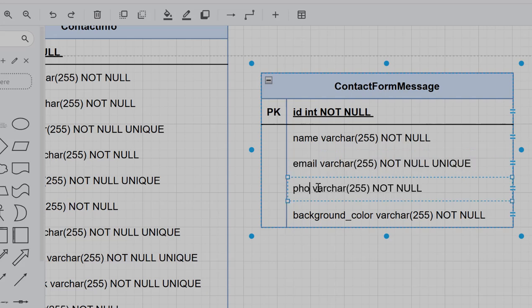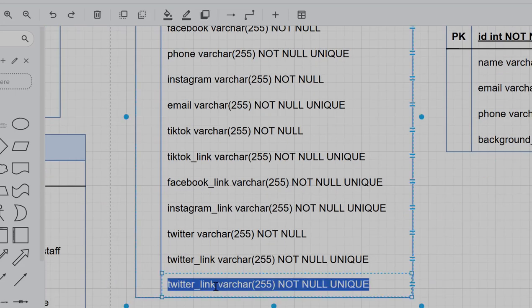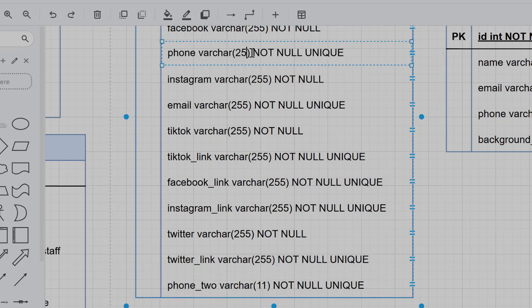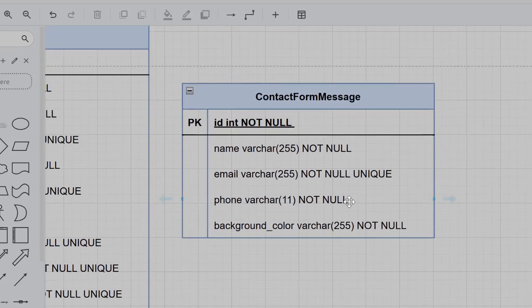Then the phone number will have a maximum of 11, and instead of the Twitter link, this is going to be maybe phone 2, and phone 2 will have a maximum of 11, at most 11. And then same applies to this one. And now to be able to update this, we shall ensure that this is also unique.